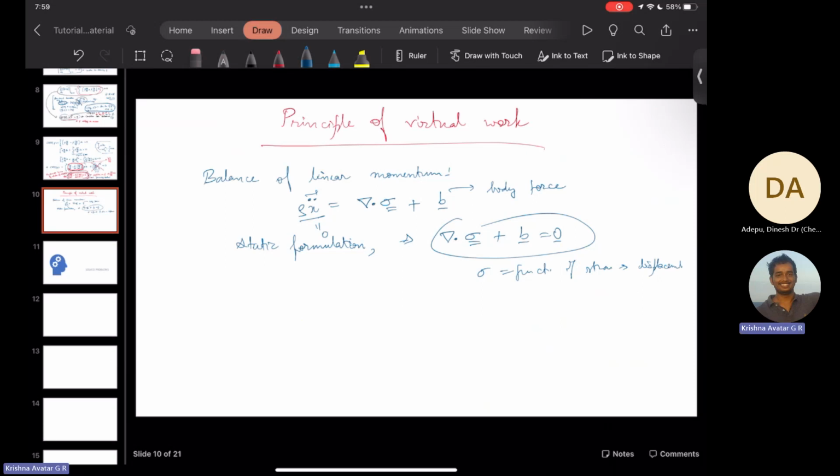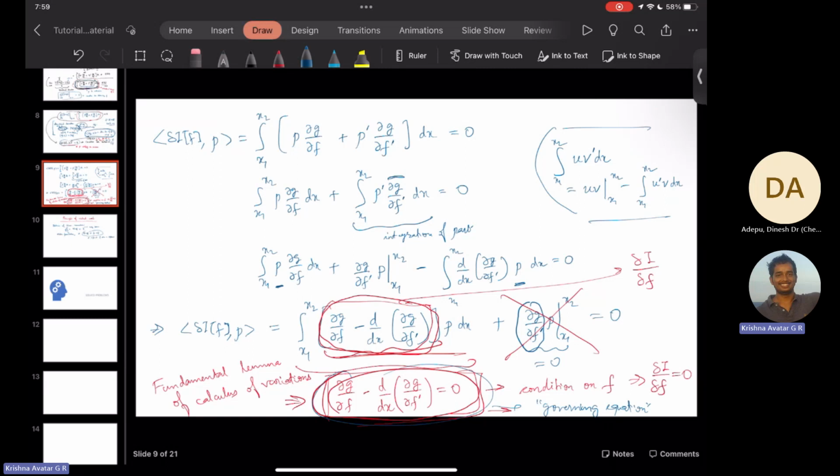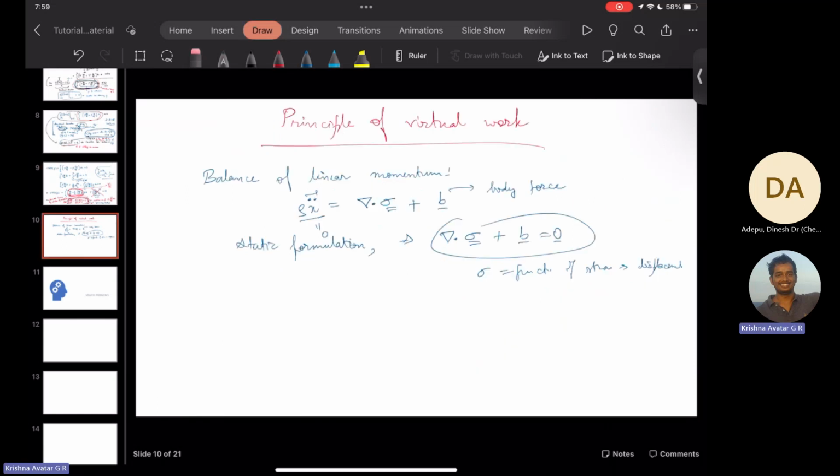So what we'll do is go the reverse way now. Before, what we were doing was obtaining the strong condition. Now we'll go backwards. In going backwards, we have this strong condition. Since there is a vector quantity on the right hand side, 0, what we do is multiply both sides by some variation in the displacement.